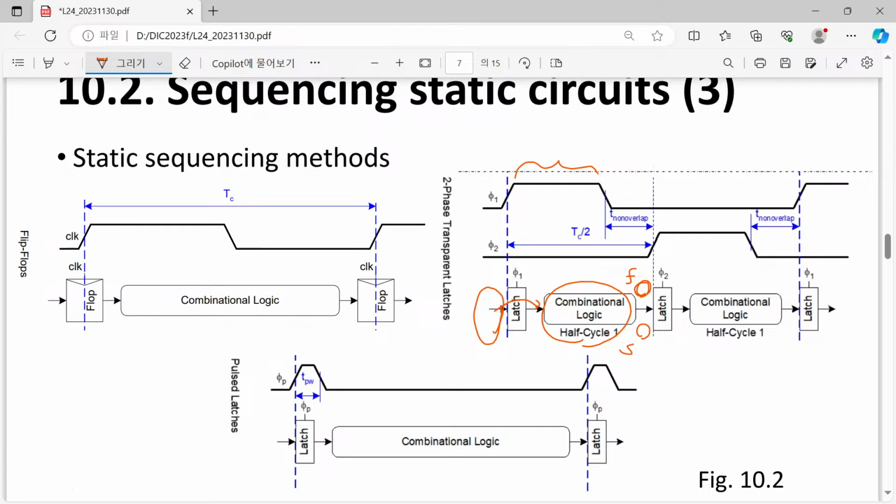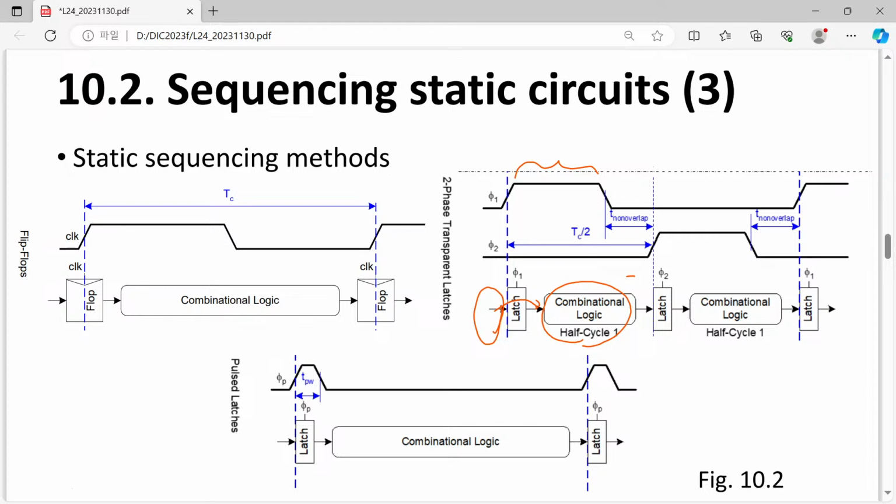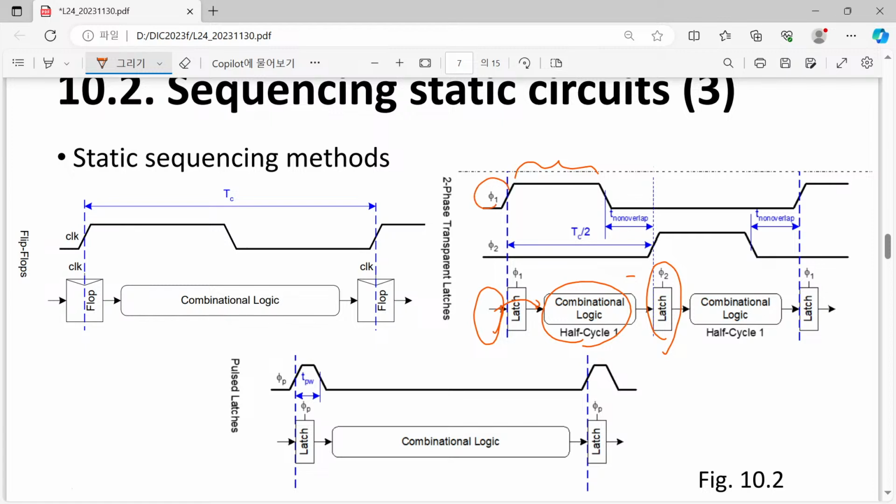If we don't have any latch here, then it will just be transparent and it will go to the next stage. However, in this case, we introduce another latch, not synchronized by this clock signal, because if we share the same clock signal, then there will be a certain action. After that, we have to wait for a while.